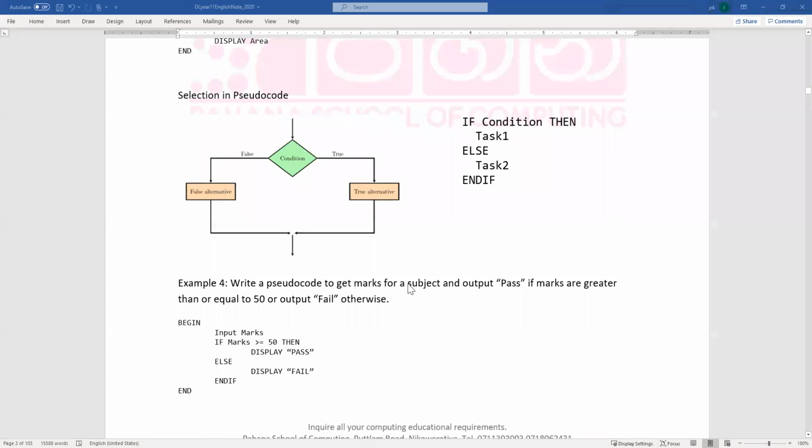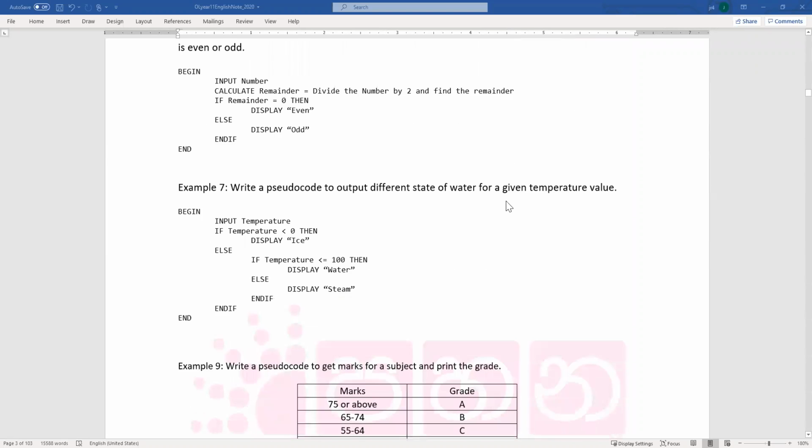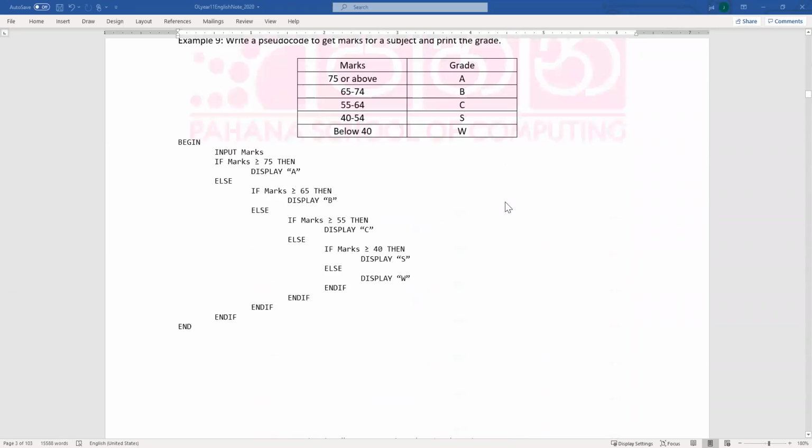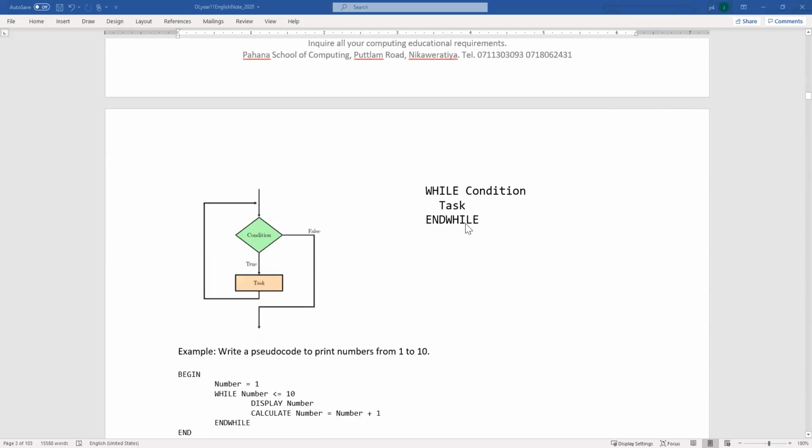Okay. So when you are given a condition, it starts with if, then we put the condition. Whenever the condition is true, we have task 1, and else we have task 2, and then the end if. Right. So again, you should understand how it works. Again, it is similar for nested selections, as we call it.